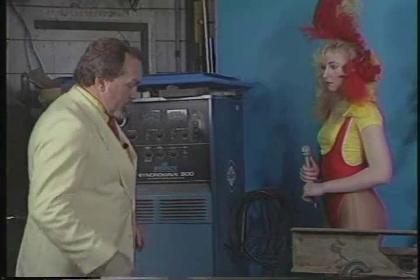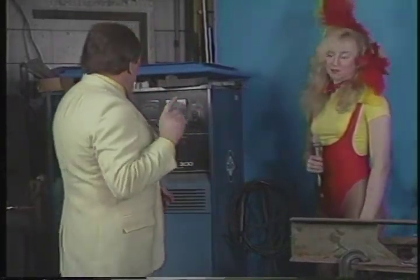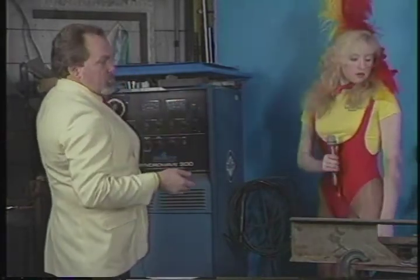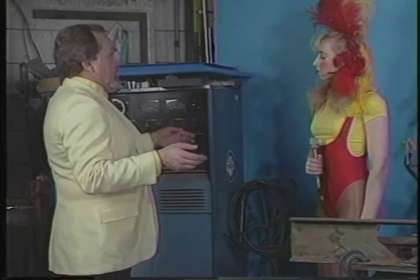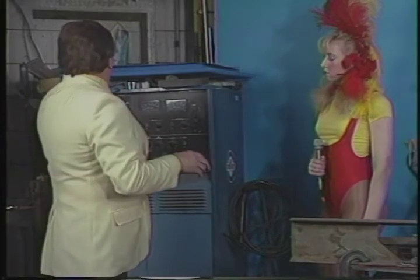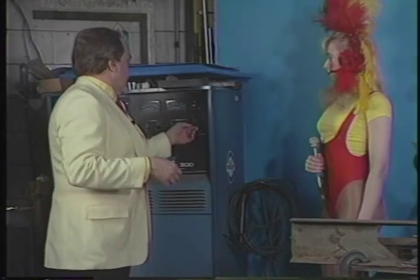And remember, whenever you're going to do something like this, Christine, would you pick up that electrode holder and make sure it isn't touching anything? When you turn on one of these buzz boxes, what engages it is when you spark. Okay, I remember that. We haven't practiced this ahead of time. I'm just going to guess that electrode is not really strong enough. Well, we'll give it a try here and see what happens. And what I've done, to help our audience understand this, is this is a Heliarc machine, but I've disengaged all of the trick stuff and just tapped out of it to use it as a normal stick welder, just to demonstrate this process and show folks what this is all about.